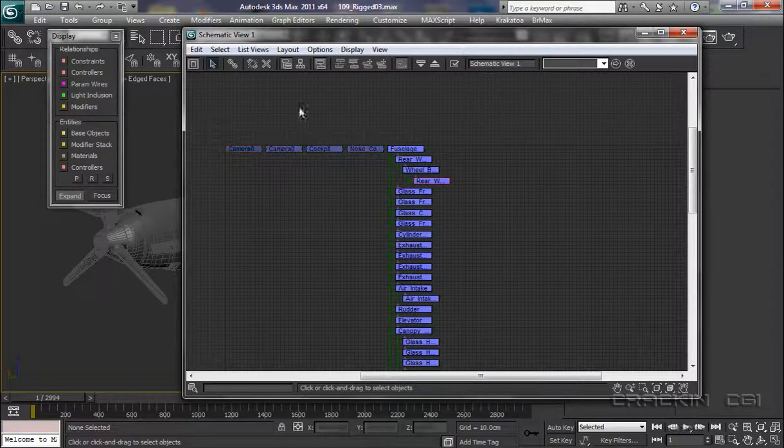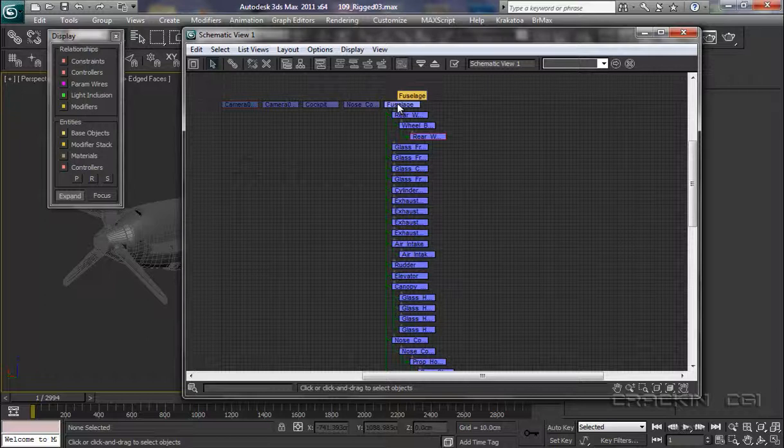Okay, we're in the hierarchy mode, which is this one, and as we can see here, we've got our fuselage at the top. These items here are hidden, such as the cockpit, the nose cone, spinning. Okay, so these are the ones that we're interested in.